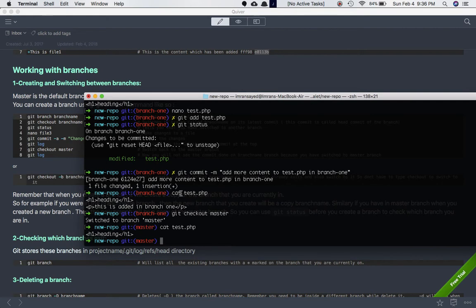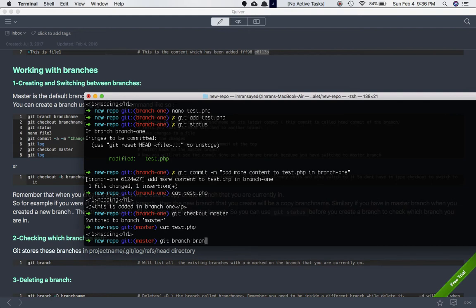Okay, so if there are multiple developers working on the same project, I can create my branch 1, and let's say the other developer can create his own branch as well and work separately, and later on merge these two branches. So let's say the other developer, who's sitting on his system, goes ahead and creates another branch. To create a branch, as we all know, it's git branch and the branch name.